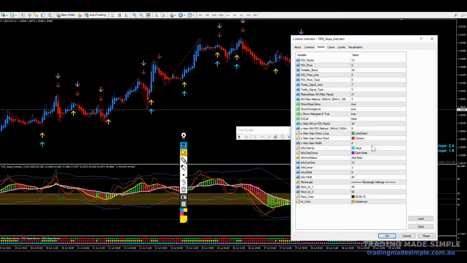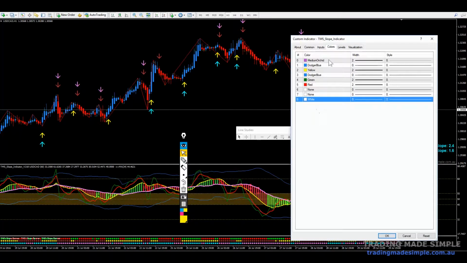Down here, for instance, are some of the settings, like this one that shows you the midline of the TMS slope indicator, which is the 55-45, but you can change that to whatever you like. This all can be changed any way that you want to use them. Then if I look over, let's clear that for a moment. Of course, here you have your colors, so they're all interchangeable. So that's that part of it.